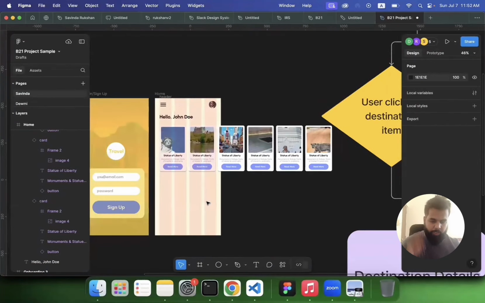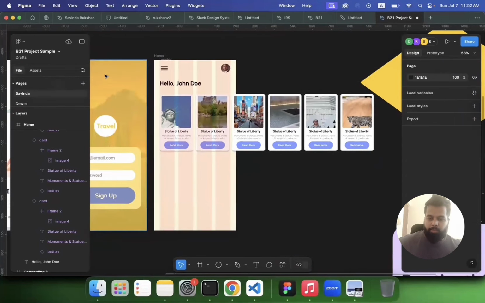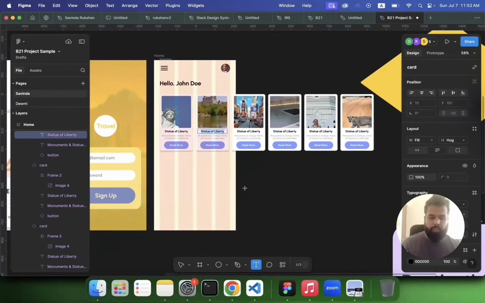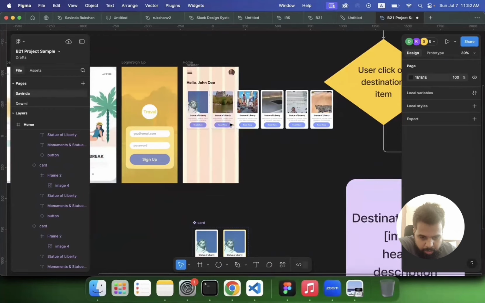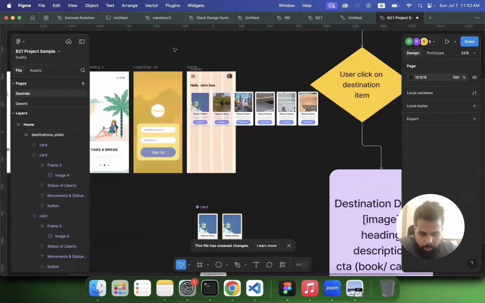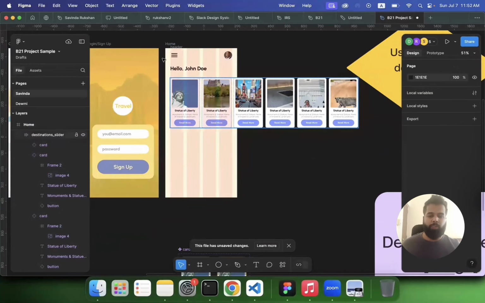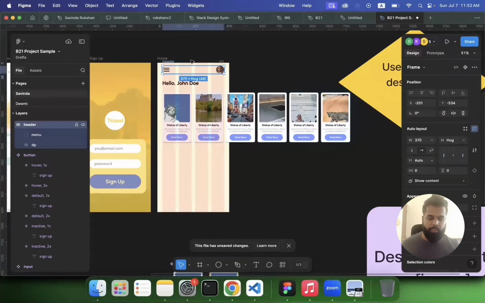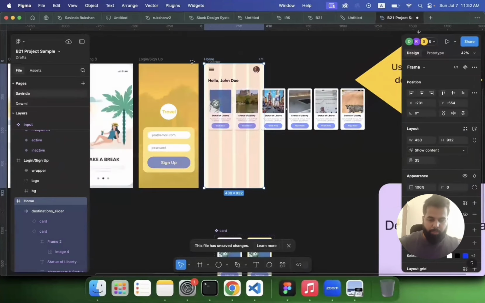Okay, now I have a few different cards, but the content is similar. I'm not going to change it right now, but you can change it by clicking on this text and changing the content to whatever you like, even for buttons and the description text. Now see how we have a scalable component. Now if I want to make a prototype with this, how can I do that? Let's start off with the splash screen, and finally we do this scrollable prototype.